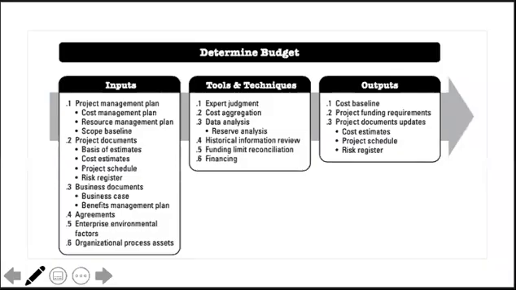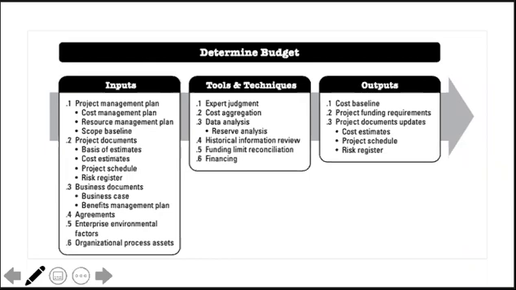So to determine budget, we're going to have 6 inputs. We're going to have the project management plan that will bring in the cost management plan, the resource management plan, and the baseline for the project scope. We're going to use the cost management plan and scope baseline for the same reason as in the previous process. The cost management plan tells us how to estimate the costs, what our currencies are, what our accuracy levels are, what the estimate ranges are, and so on. The scope baseline provides a list of activities down to the lowest granular level.